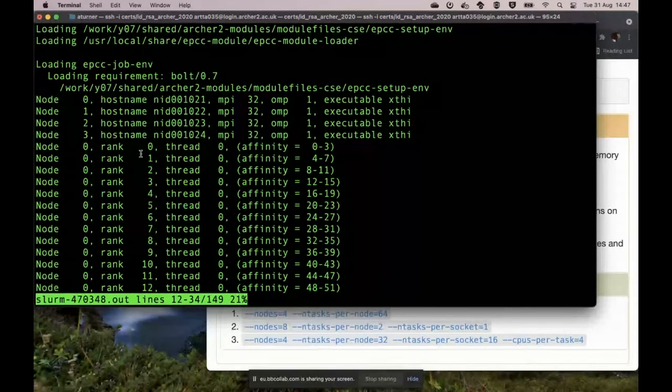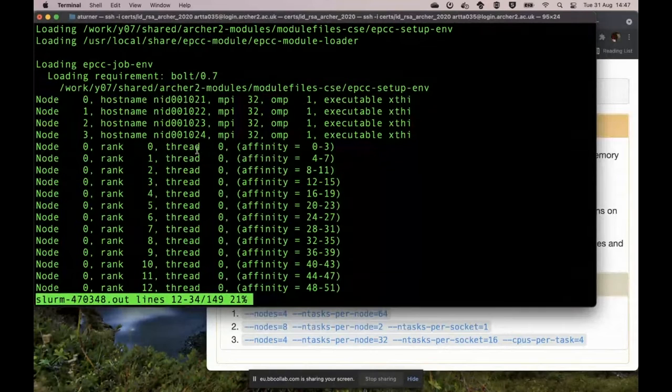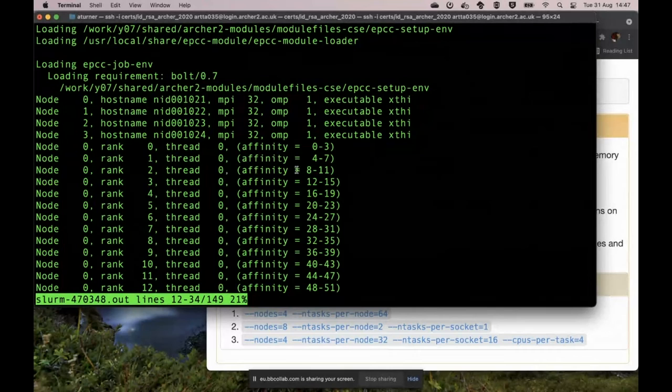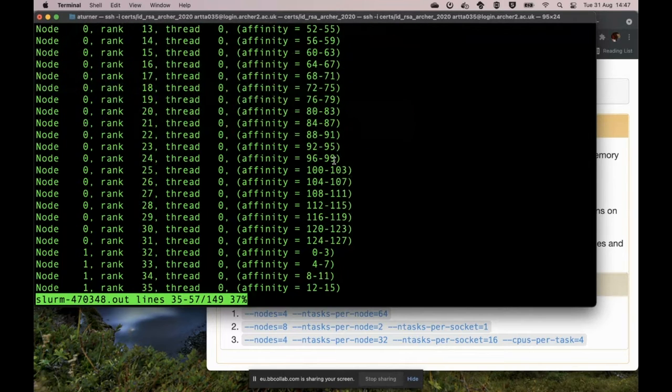But you can see now that rank 0, thread 0, the first process on the node, can sit on any of cores 0 to 3. Okay, the next process can sit on any of cores 4 to 7, and this is the stride that we put in that allows it to step in steps of 4.